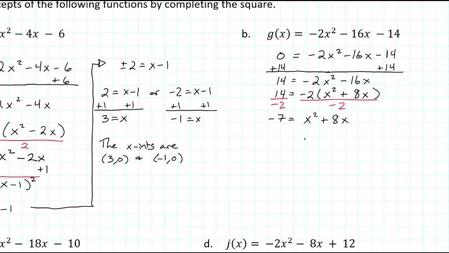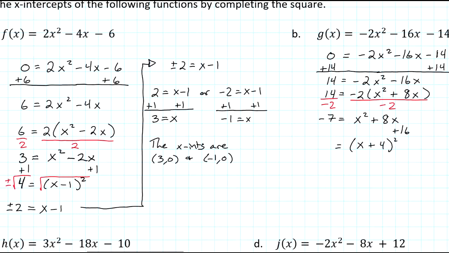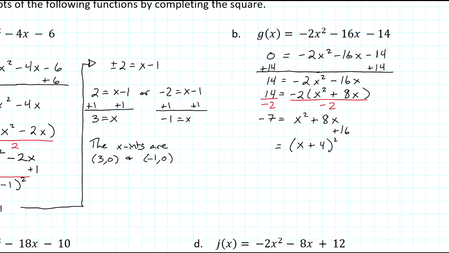So I'm going to go ahead and skip a line. I want to have x plus half of 8, which is 4, right here. So this is always going to be half of that number. And then when I square that out, we've now added a 16 to this side. Right? This is x plus 4 squared, which would FOIL to x squared plus 8x plus 16. So we need to add 16 to both sides, giving us 16 minus 7, which is a 9.